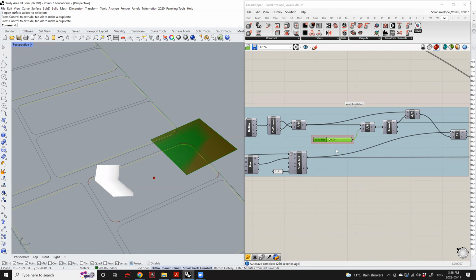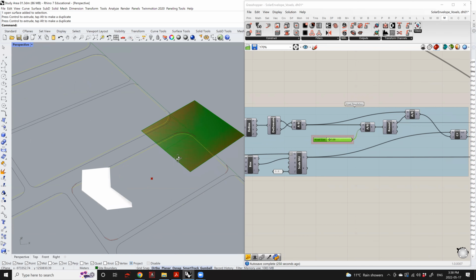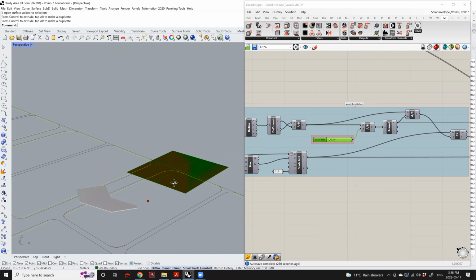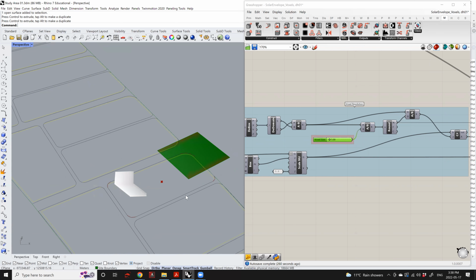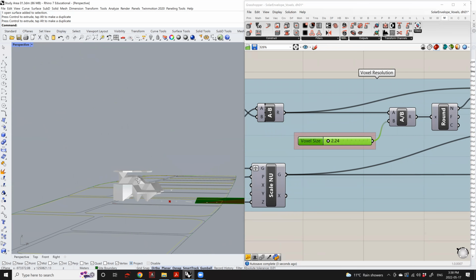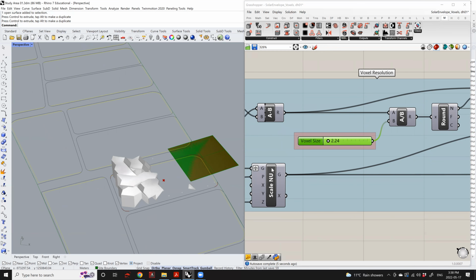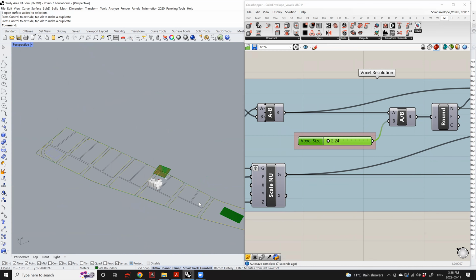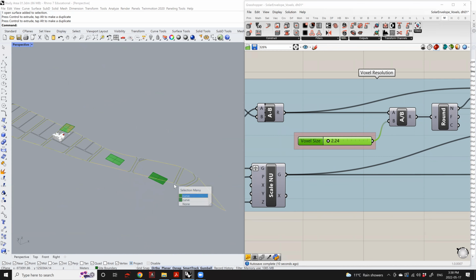So be cognizant of the voxel size. See, in this example, I actually need more resolution. My voxels are relative to the size of this site. I need more resolution to get a meaningful result out of this. Okay, so that's what I'm turning down the resolution, something's happening. But if I, for example, went back to using this larger curve, right? I'm gonna want to set that to something like 10 or 20. So if the thing is going super sluggish on you, this is most likely the parameter that's causing the sluggishness.